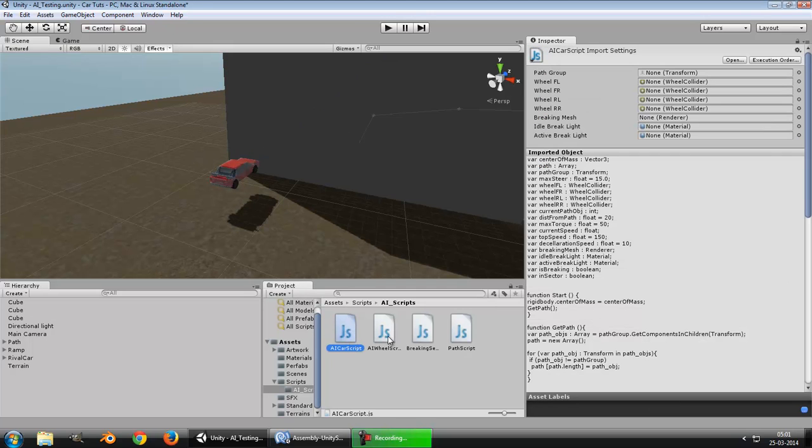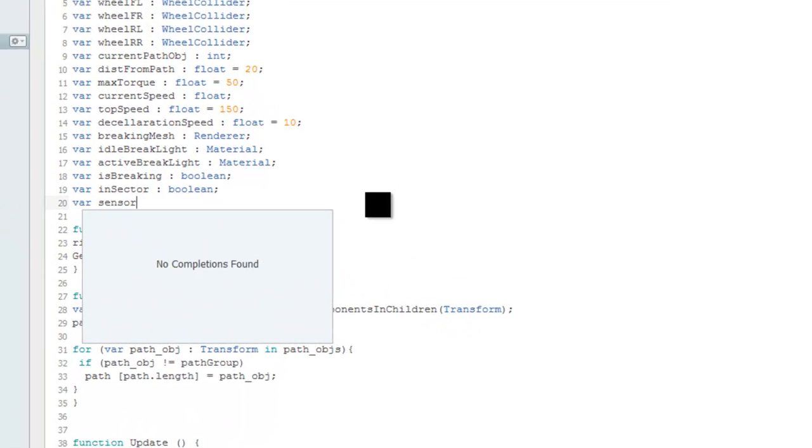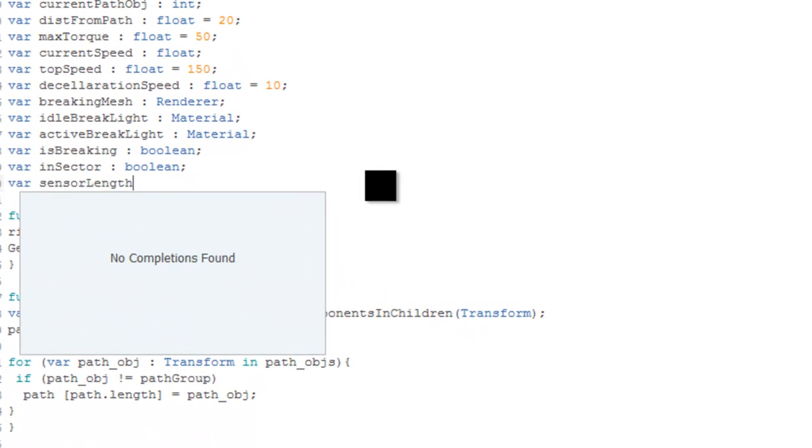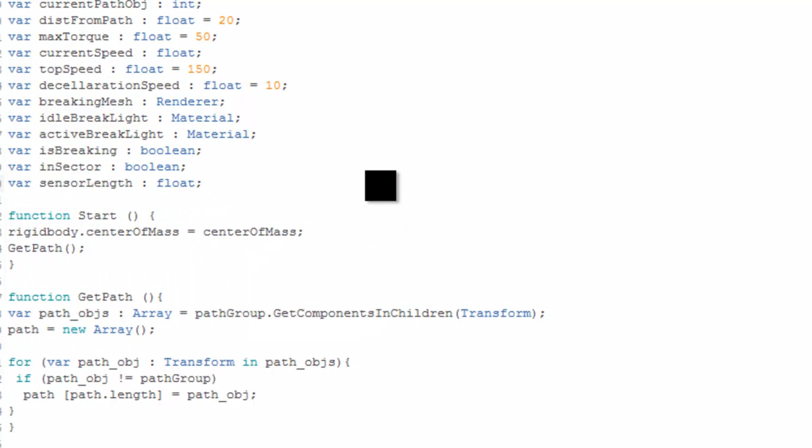First we're gonna open up the AI car script. In the AI car script, I'm just going to write some variables. The first variable is going to be sensor length, and it's going to be a float.